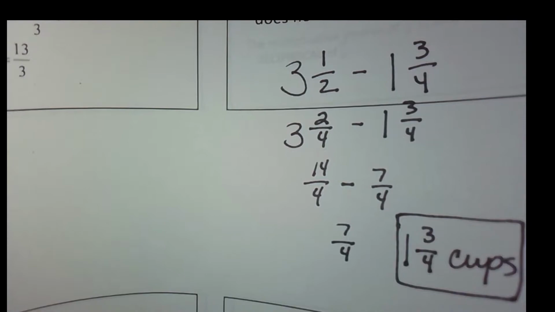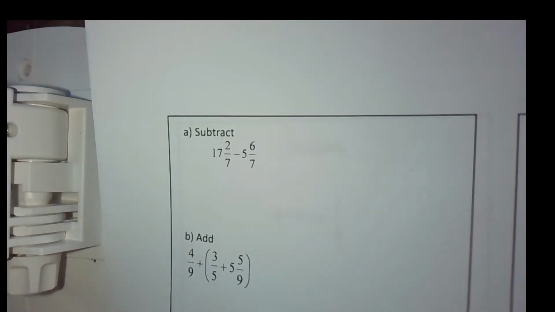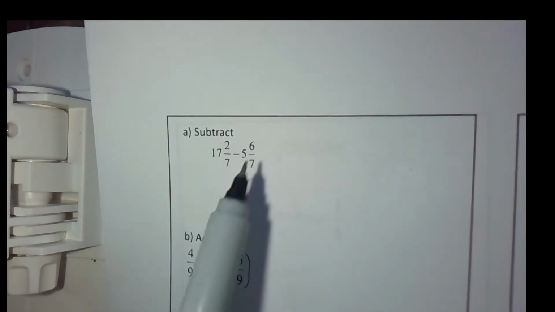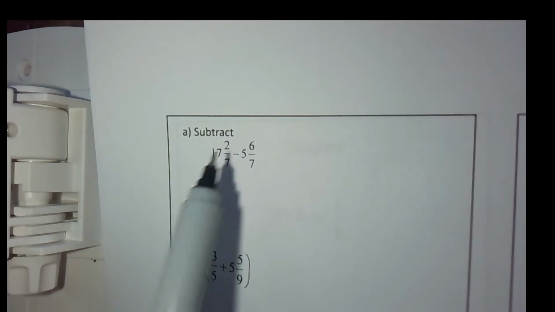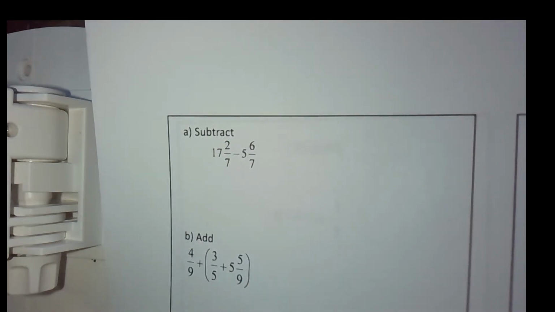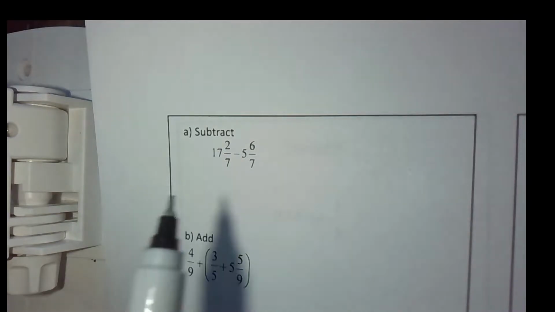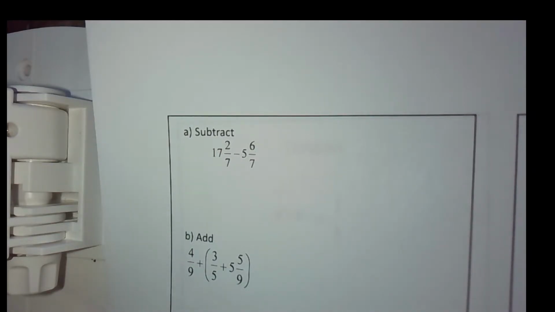On the next couple of slides, or at least this one, you're going to see some more problems to look at. Subtract. So try that one. It's the same idea. You have a common denominator here of 7, but you can't take 6 from 2. So it might be easier here to go ahead and make these improper fractions. I know there are multiple ways to do it. You could take the 17 and make it a 16 and add 7 here, but sometimes, as we work toward algebra, it's just easier usually to do this.